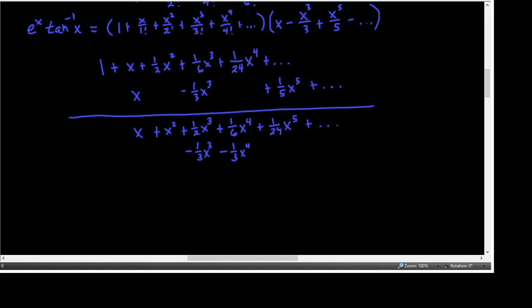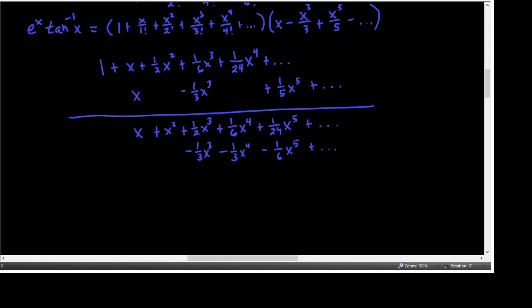Okay, so let me try again. I'm supposed to be doing -1/3 x cubed times 1/2 x squared. I think that's the one I missed. Minus 1/6 x to the 5th. I guess we could do one more, it won't hurt. Yeah, I'm not going to do more. I'm chicken. Actually, that ends up being plenty, as it turns out.